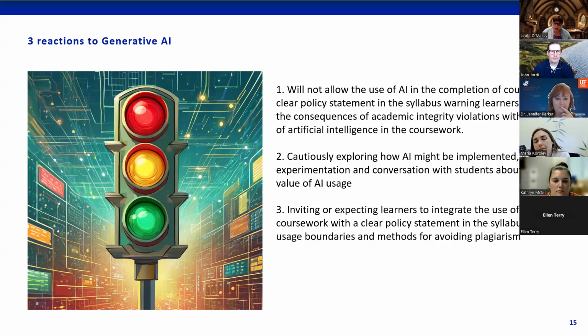We're experimenting, we're talking to students about the value of AI usage, perhaps even working together in conjunction with them with certain assignments to showcase the strengths and weaknesses so they have a better understanding of it. And then that third camp are the people that have wholeheartedly embraced AI in their instructional practice.